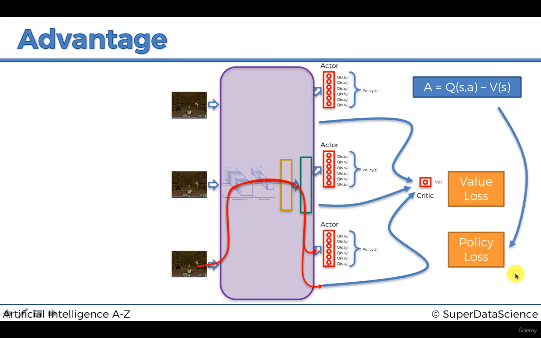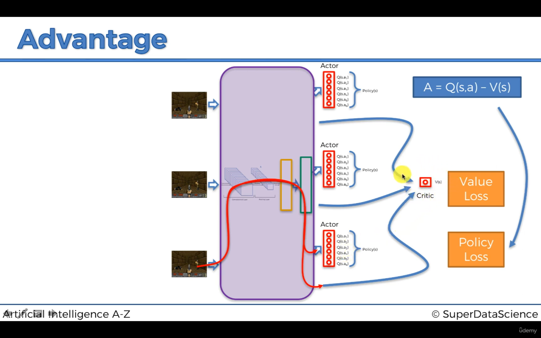Now, we won't go into the formula of the policy loss calculation because it's quite complex. It uses entropy, or it can use entropy, it doesn't have to. We're not going to dissect that formula, but we're going to understand this on an intuitive level. Why are we doing this? Why are we calculating this advantage, and how is it going to help us? Well, let's look at this for a second. The Q value here comes from what the neural network predicted for this agent, for this specific action in this specific state. So it's got these actions and it can select one of them and play it.